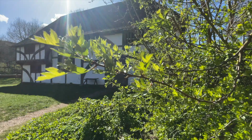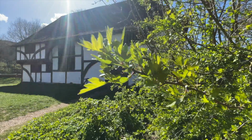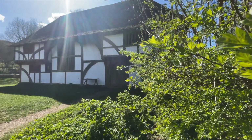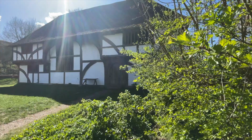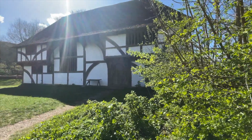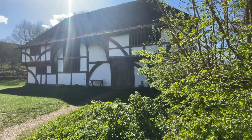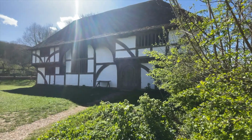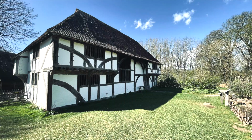So John, you've brought me up from the ticket area through part of the museum, and we've arrived at what I would describe as a timber-framed kind of wattle and daub house called Bayleaf Farm. Now, is that a reasonable description for this building? It is, yes. This is a medieval timber-framed hall house, which may seem odd as you want to talk about the Tudors, but this is how it looked at the beginning of the 1500s.